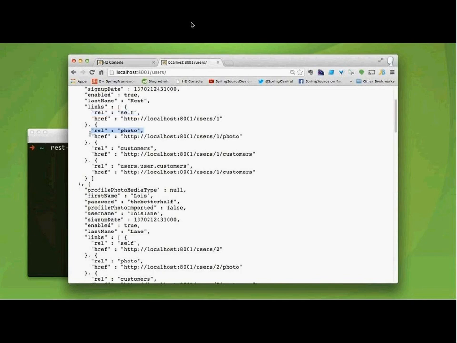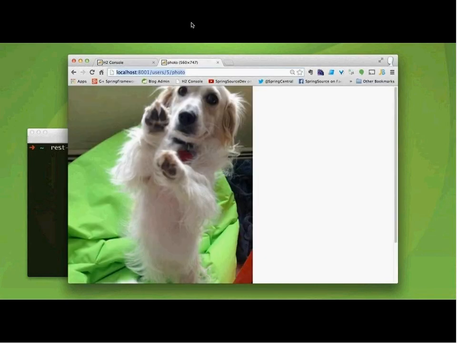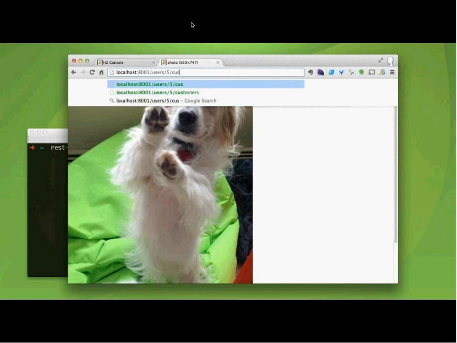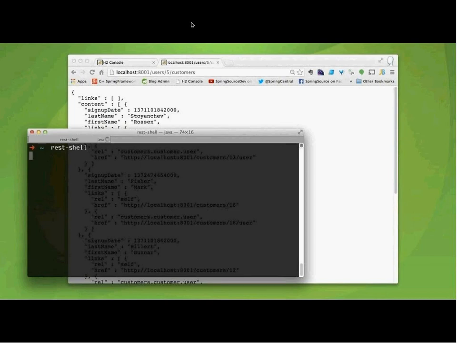And of course, I can get access to the rels that are relevant for each record. So if I want to find out the customers and the photo and all that stuff, I need only ask the links. I don't have to guess anymore. Again, each sub payload has all this stuff as well. And even with binary data, I can send it back, but in the headers for that, I can send back a link. So this HATEOAS principle is very great for easy to traverse data.